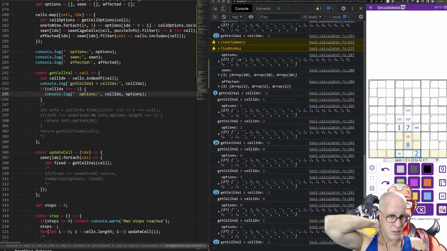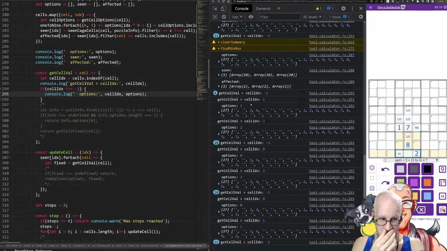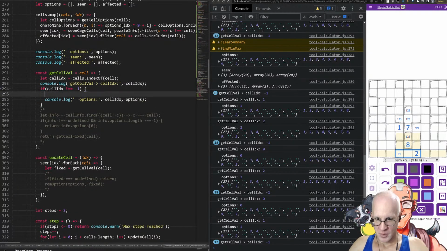And what's the cell index? Cell index options 1, 2, and 0. Right. So we gotta do a little loop here.